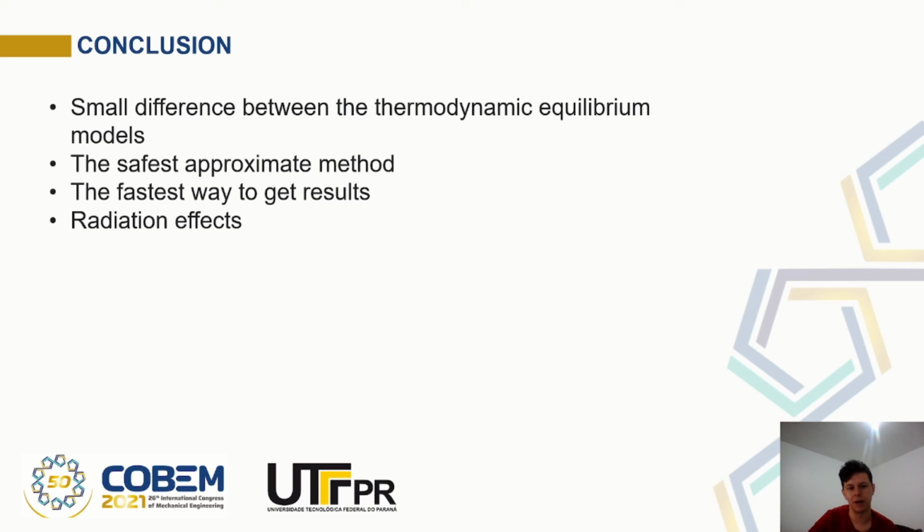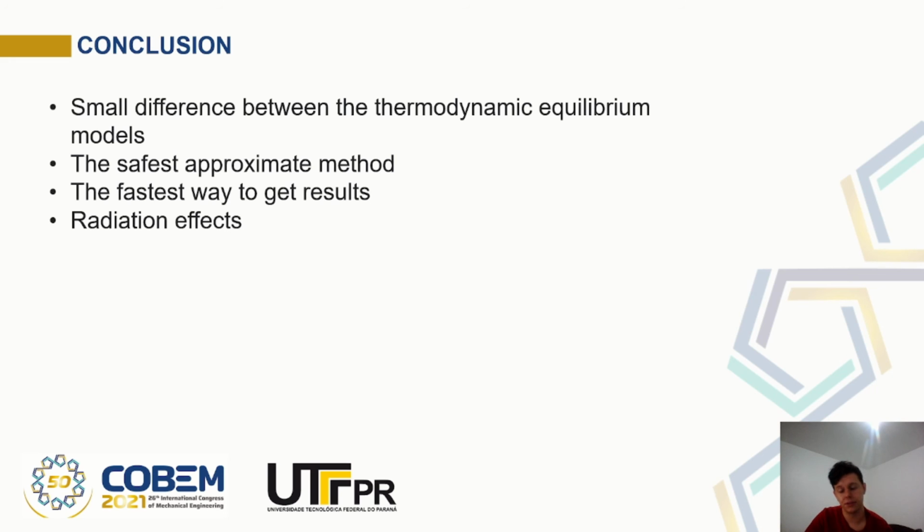And about the safest approximate method, we can say that if safety is the most important matter, we can look at Detra-Hidalgo's approach, because since we are dealing with the highest values of heat flux, the inferior ones will automatically be covered. And I say this in the context of developing a TPS, which is a thermal protection system for this space vehicle. This device will be responsible for the protection of the space vehicle.